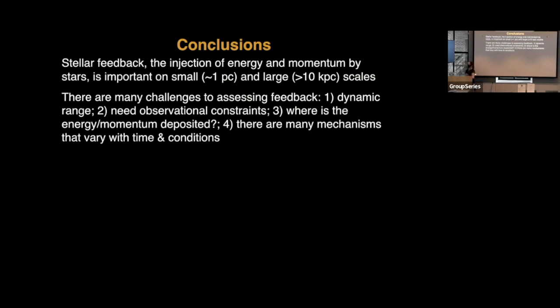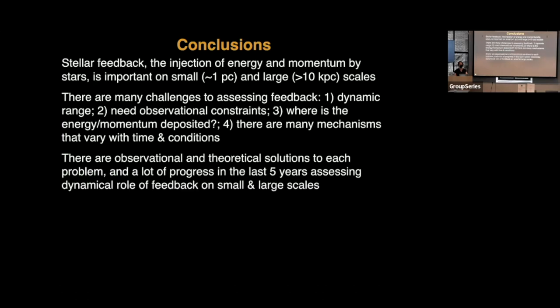So the need for observational constraints, the question of where and when energy and momentum are deposited, and then finally the fact that there are many mechanisms that must be considered, and these mechanisms happen to vary in time and conditions. And really, in the last 5 years, there's been a lot of progress in terms of coming up with observational and theoretical solutions. And so I'm going to go through these challenges and what the solutions to them are, both from a theory perspective and from an observer perspective.